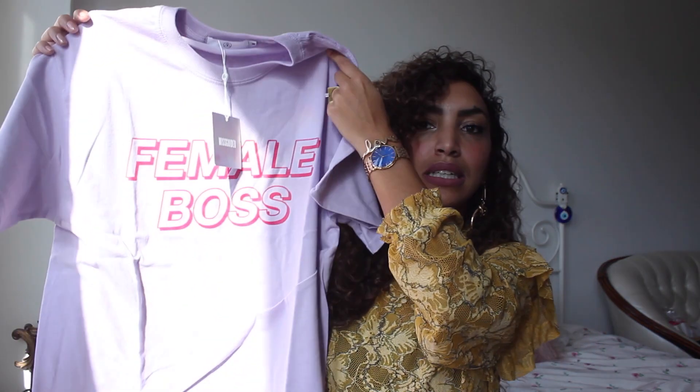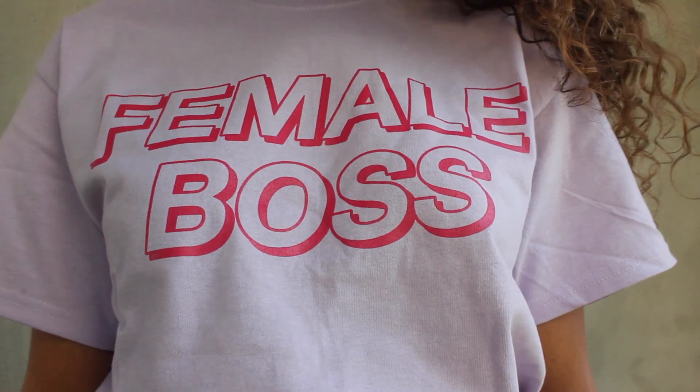I don't know about you guys, but I am really crazy about statement t-shirts. I know that they have been around for a while now, but I still love them. I especially love it when they have crazy colors — like red with yellow, red with pink, or red with purple. So I found this t-shirt which says 'female boss.' Gotta love the female boss quotes! This is really one of my favorites at the moment. It's just a normal t-shirt, but the color combination of red with purple really makes it a bit more special. It's a color I like to wear during summer, but I'm taking this trend with me into winter.